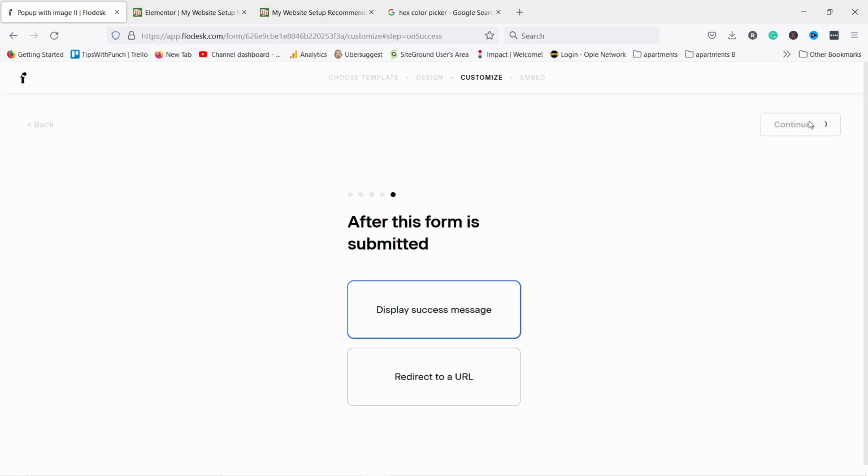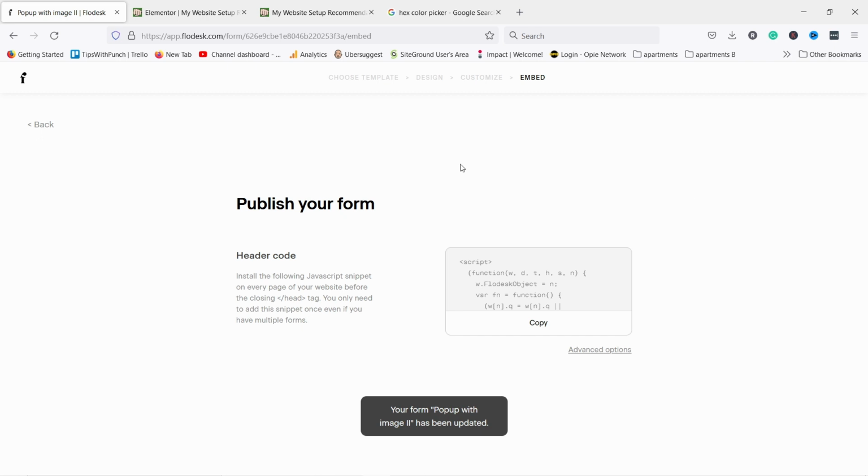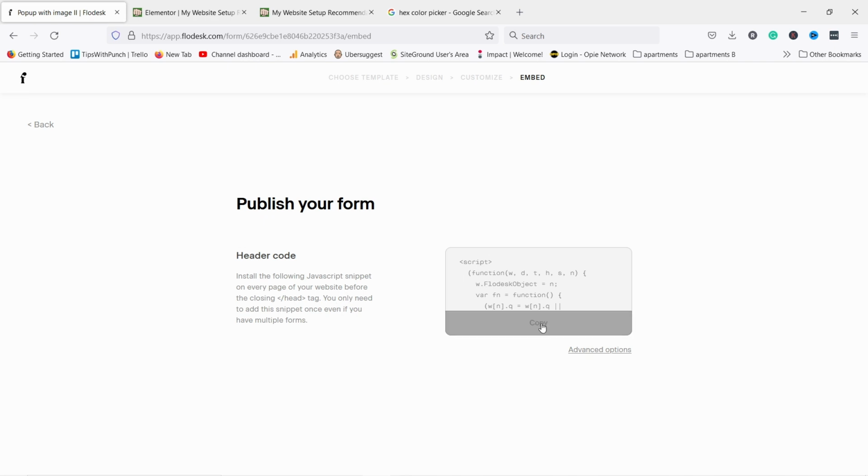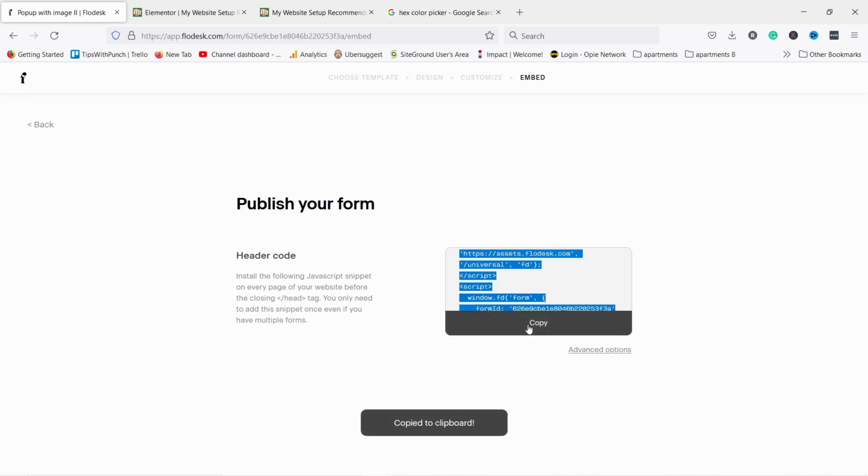Let's continue. And now we have this pop-up, and all we need to do is add this script to the head part of your website. Now, this really depends on the page builder or the CMS you're using. In WordPress, for example, you can just install a plugin that will then place code in your head tags. And I have a video on how to do that. You can find it in the description also. If you want the pop-up to show up on many pages, then I would actually just install it in the head section. But for now, I'm just going to copy this code.